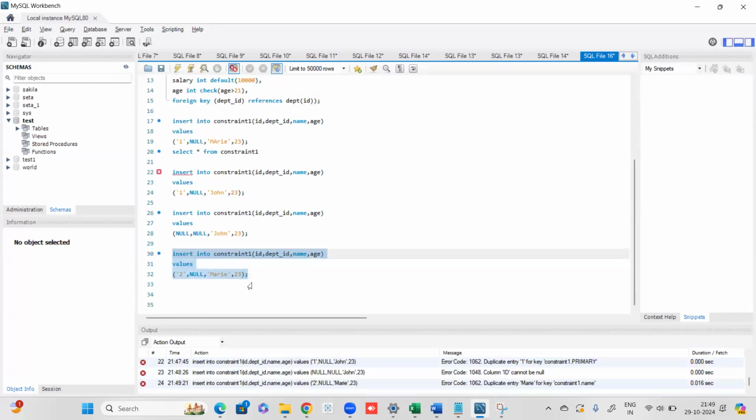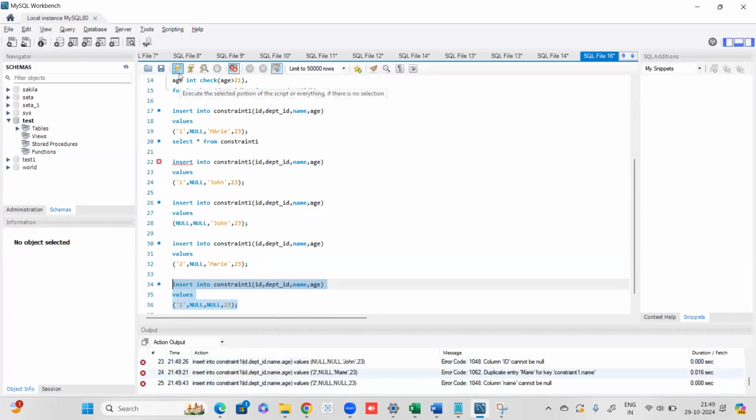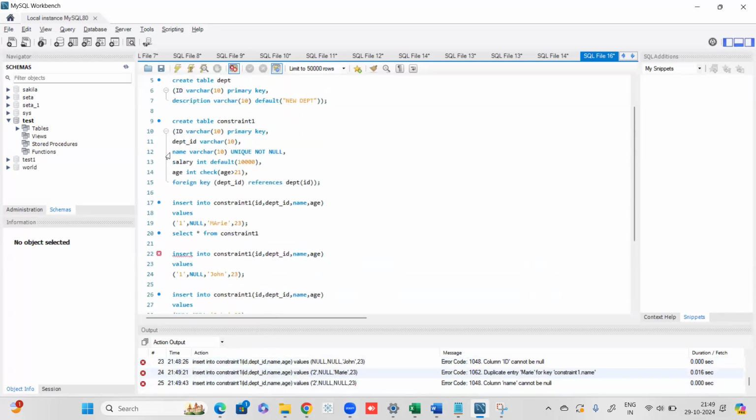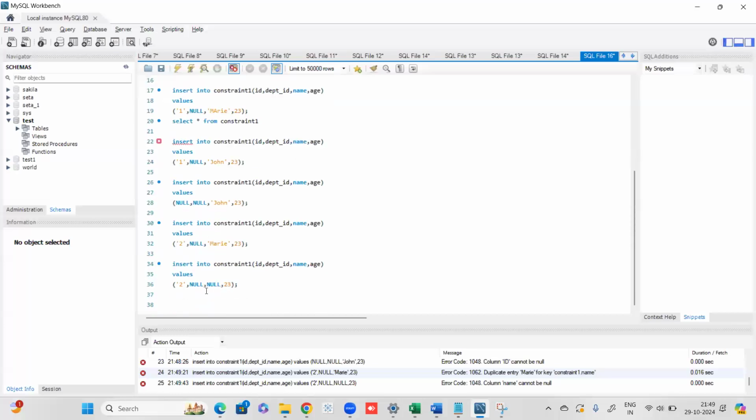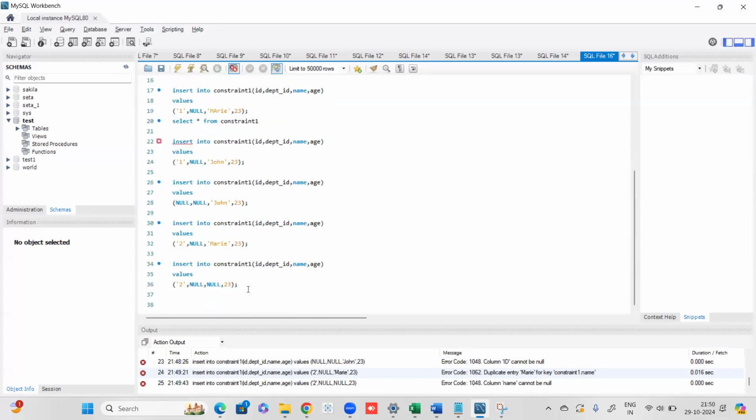Similarly, if I try to repeat the same and instead of taking a value, if I try to feed a null value for name, again, if you remember in name, we gave it another constraint, not null. So both are going to throw me an error. Okay, we understand that. Let's see what happens in this case.